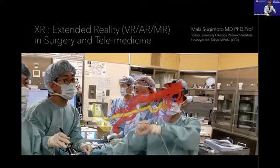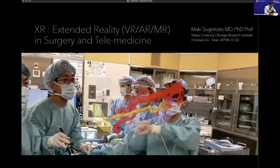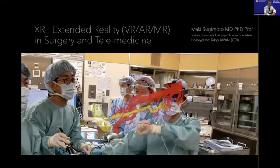He is a graduate of Teikyo University and has now served as faculty in the same university. He holds a lot of patents regarding the medical and engineering sectors. One of his strikingly interesting works is that he is an offshore ambassador of the software called OsiriX, which is the most widely used medical image DICOM viewer in this field. So, Professor Sugimoto, can you start your lecture?